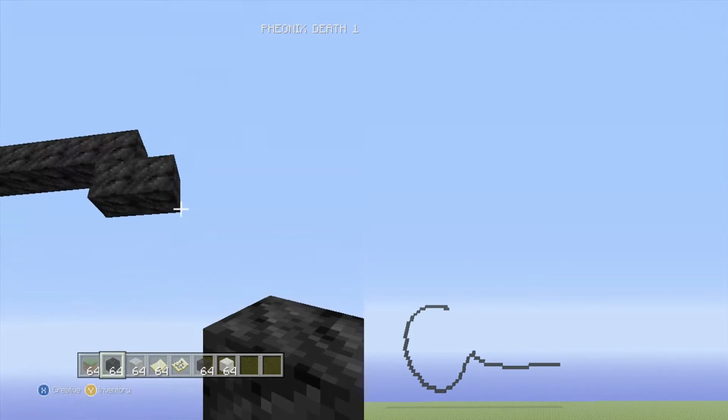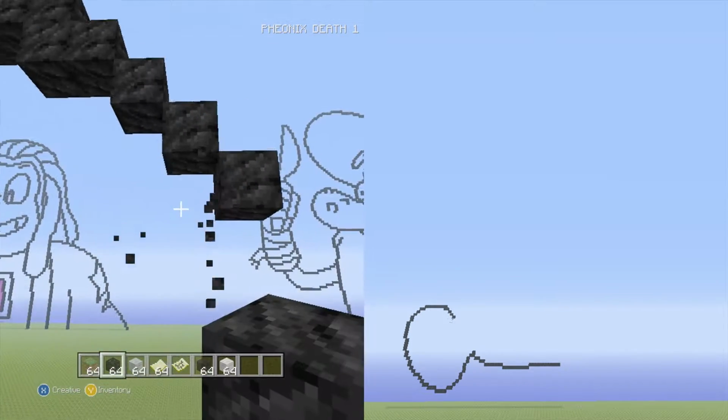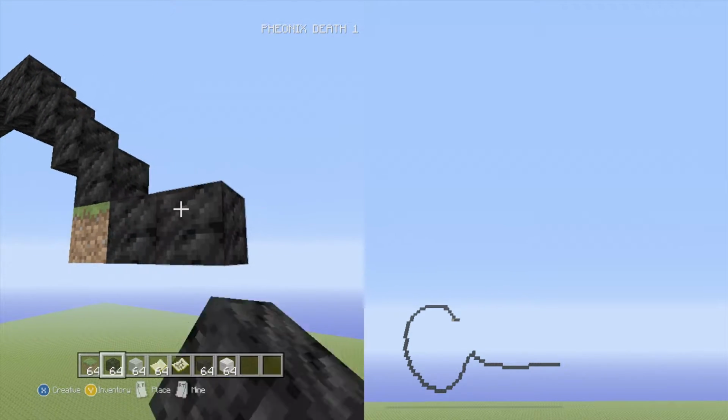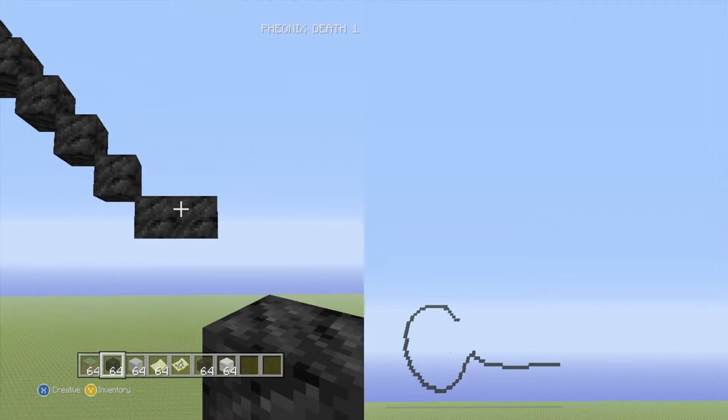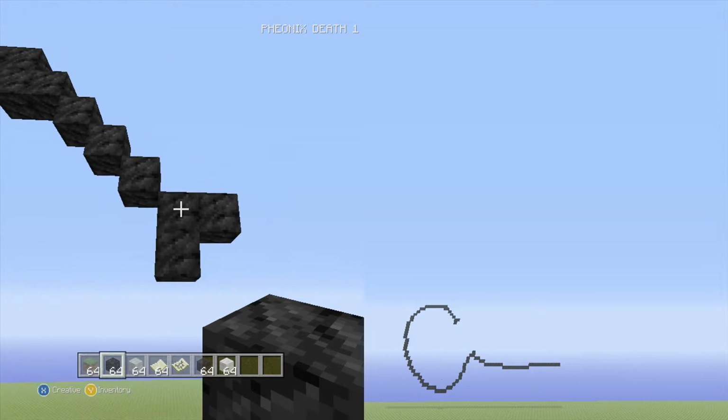So what we're going to do from there is on the bottom right, we're going to go down to the right 3 singles. 1, 2, 3. Down to the right 2 flat. And from that 2 flat, let's find the left block right there and put 1 underneath.